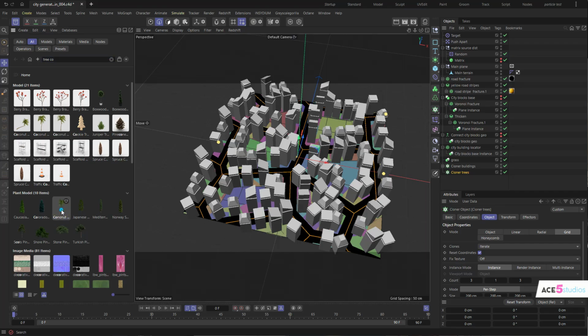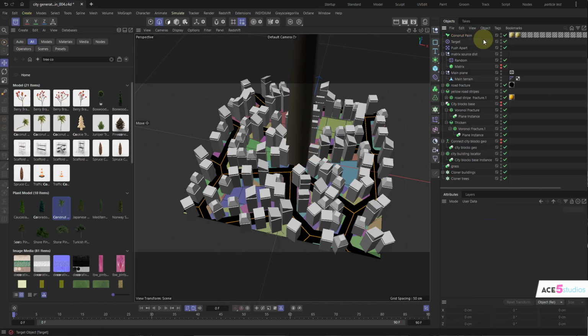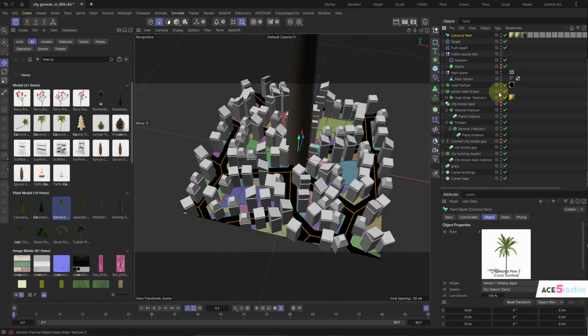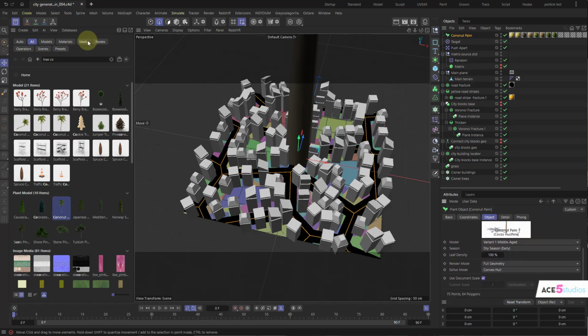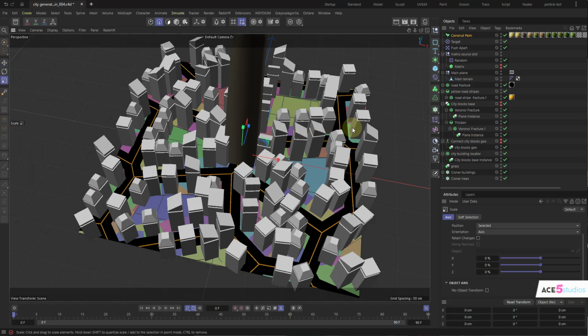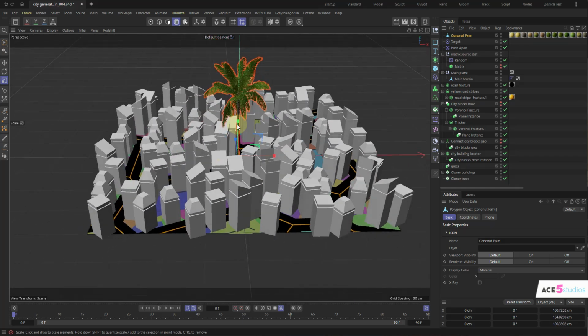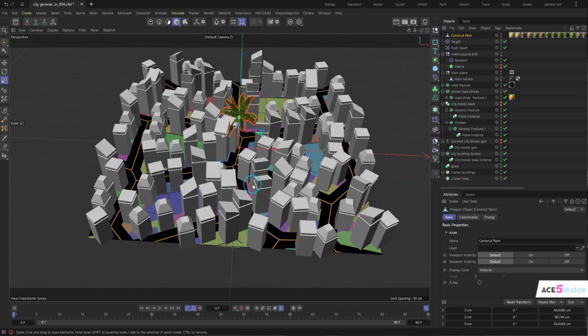It's Redshift because it has a little gray background instead of the white ones. So we have this palm, which is way too big. You can use any tree you want from anywhere, but I'm just using this one. Just make it editable. Scale it down. There you go. We have our little trees.